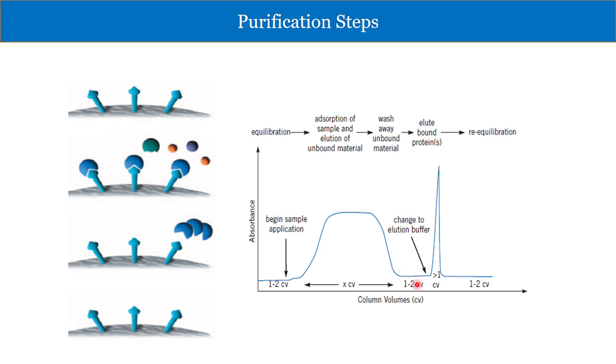And then you change it to an elution buffer. You use a higher salt concentration, or a high amount of molecules that have better affinity for these ligands. Before changing to an elution buffer, you need to wash it properly such that there are no additional contaminants or other low affinity binding molecules present. You wash them, change to an elution buffer, and you elute it.